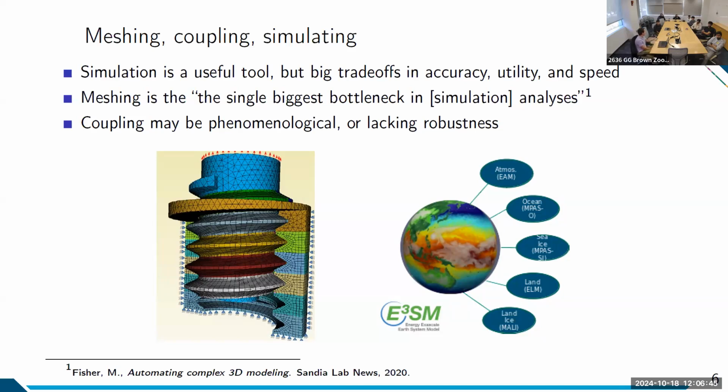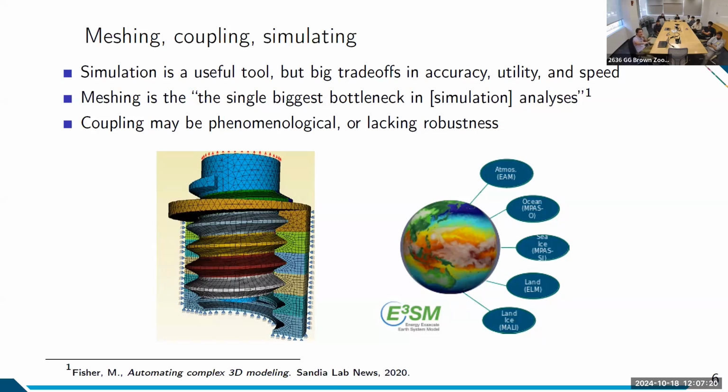It also affects how many simulations you can run exploring the design envelope of these systems, and whether or not those simulations will actually be useful in some sort of engineering design analysis. And what we found at Sandia, and I'm sure many other places, is that a lot of these pre-processing steps for these systems, particularly meshing of complex geometries, is the single biggest bottleneck in these analyses. It's usually a very tedious, labor-intensive process, ensuring that your mesh quality is right for these systems.